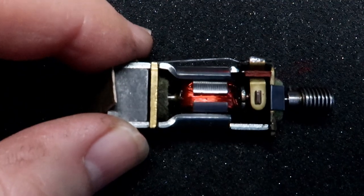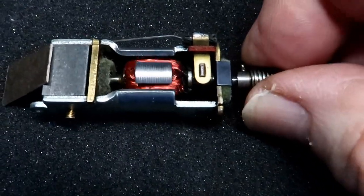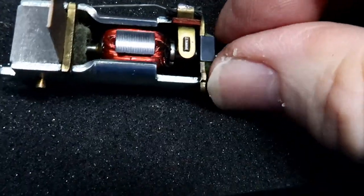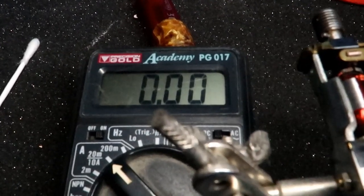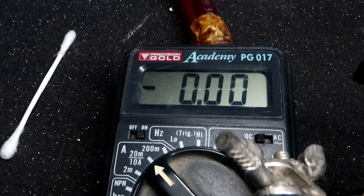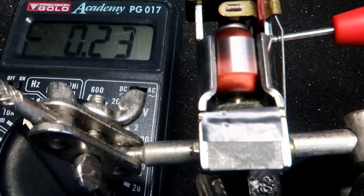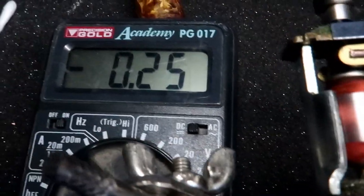I wasn't satisfied with the way the motor was running - still drawing too much current. What I discovered was that when the magnet was hard up against the back plate it was actually impeding the turning of the armature, because the bearing sticks right the way through. I've had to pull the magnet back and make a couple of card shims to go between the magnet and the back plate, ensuring there's a little bit of back-and-forward movement. That piece of tape is just to keep the card in - there's one on both sides with a slot cut so it can't interfere with the bearing. That's more like it - the poor thing was cooking itself.